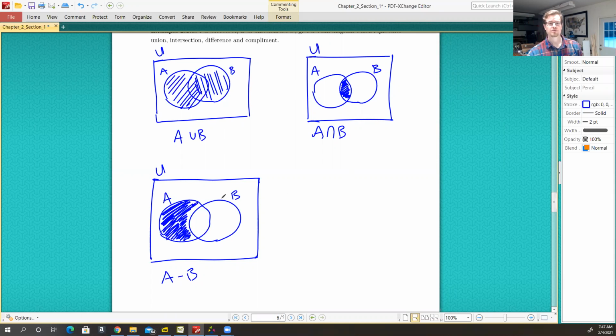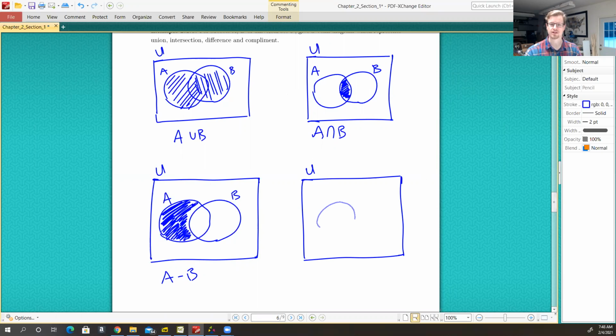Again, so far, these three operations can actually be done without reference to the universal set. It does not matter that we're working in the universal set. When we are working in a universal set, we have a definition for, or an alternative way to describe, set minus or difference. All right, and the one set operation that definitely does need the universal set, what set are we working in, is the complement.